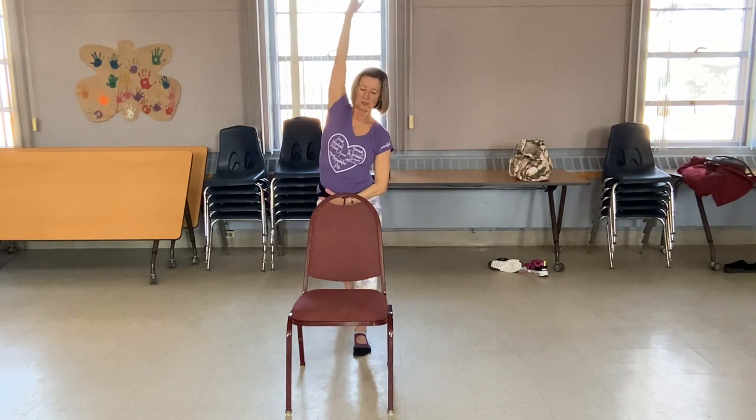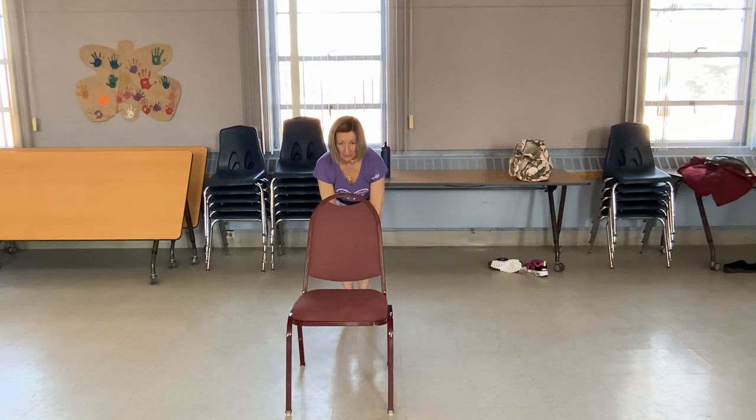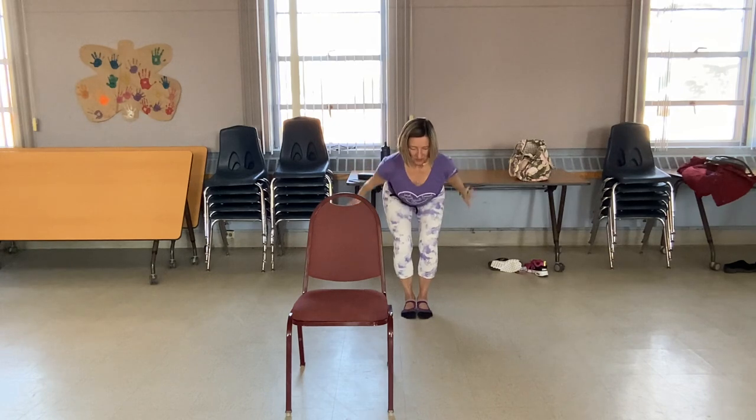Hold, nice stretch through this hip flexor right here, and then reach forward and reach back using the chair if you need to. Drop that back arm, reach to the ceiling, upward salute, and let's step back. We'll take that vinyasa, we forward fold, halfway rise. It's like you're looking at a small child right there. Circle sweep. Come all the way back up.